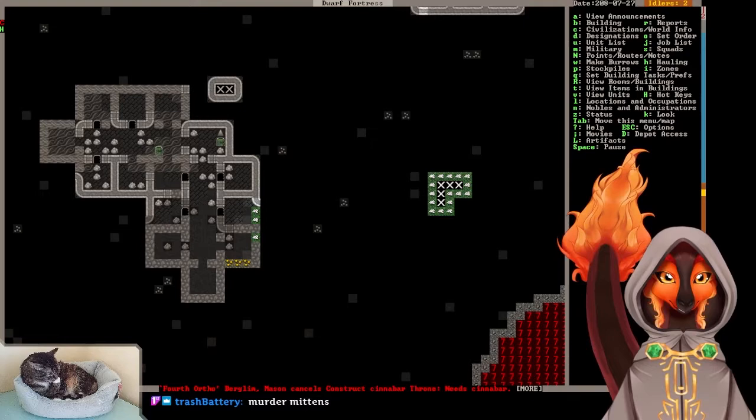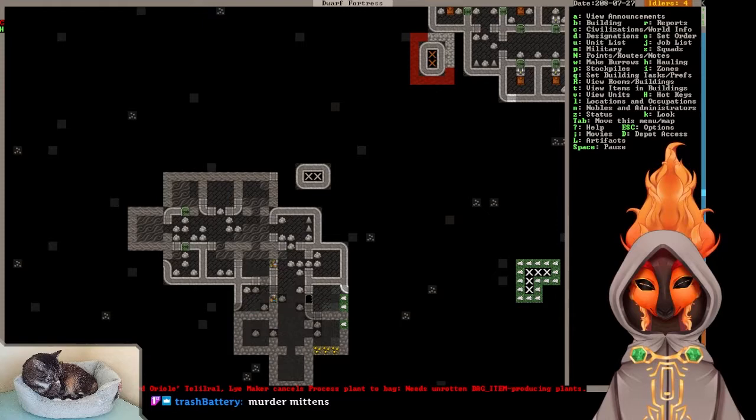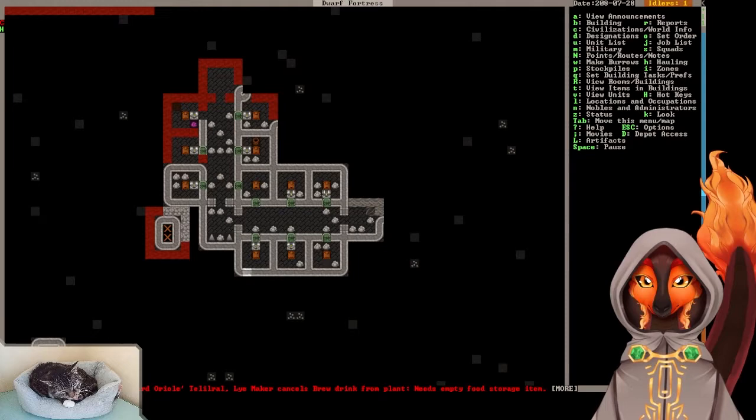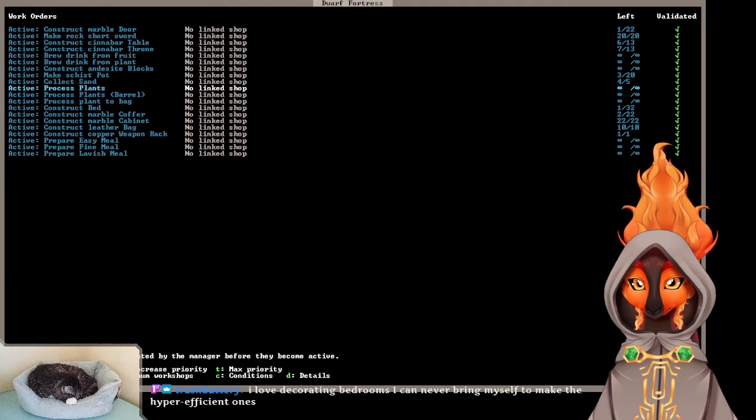Murder bins. He has those. And a sight, please. Thank you very much. And have they made any cabinets? Why can't my eyes see this? No, no cabinets yet.